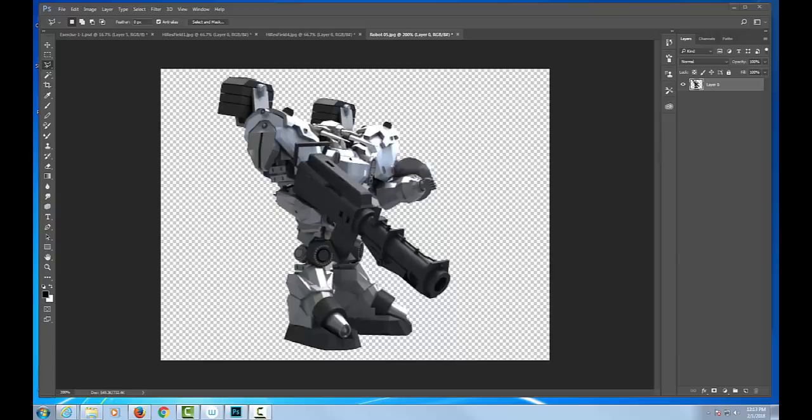Hit Command-A and you'll get the ants around the whole entire border, right? Press V, which is the move tool, and hit one arrow. And it now selected the whole entire guy for us.